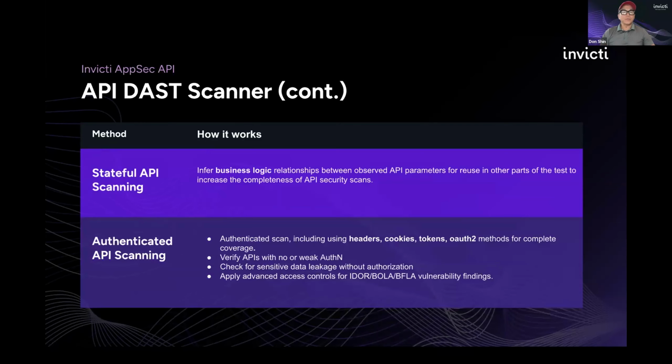Yeah, those are the tricky parts. And so there are a couple of additional methods that we apply. One of them is something that we call stateful API scanning. Here we're watching the traffic, and from GETs versus PUTs or any other instructions, we're looking at the parameters that are coming to us so that we can get context and reuse that structure, to make sure that we're not just fuzzing the parameters but using intelligence to do it. This helps to go through business logic better, and you get a more complete test.